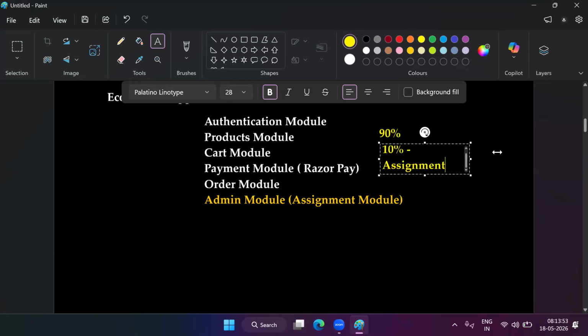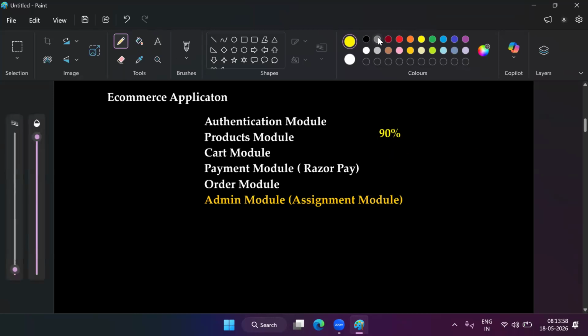Once we are done with this 90 plus 10, that is 100%, you will have learned so many things. Then you should apply that learning to check whether you are able to do things on your own or not. For that, I will give you the admin module as an assignment.